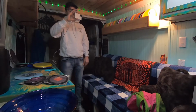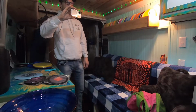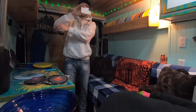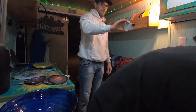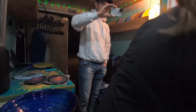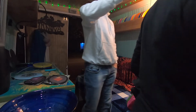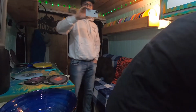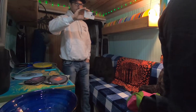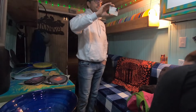And then we have the kitchen right here. We've got the spice rack, a hot plate, and this is all electric. It'll pull out whenever I feel like cooking. Down here is my chef bag. We've got a cutting board, pot, pan, different stuff. Even more stuff. We've got a toaster, a coffee maker, a water kettle, and a crock pot. We've got all the kitchen stuff, all the good stuff.